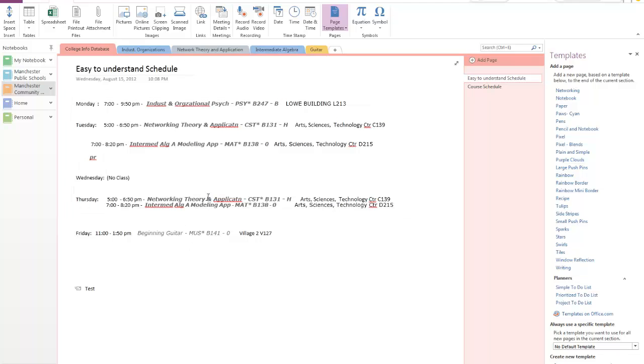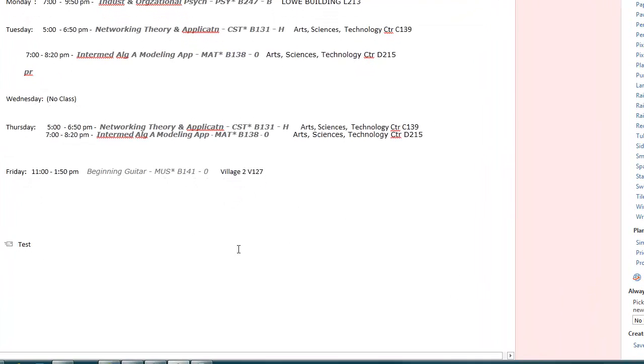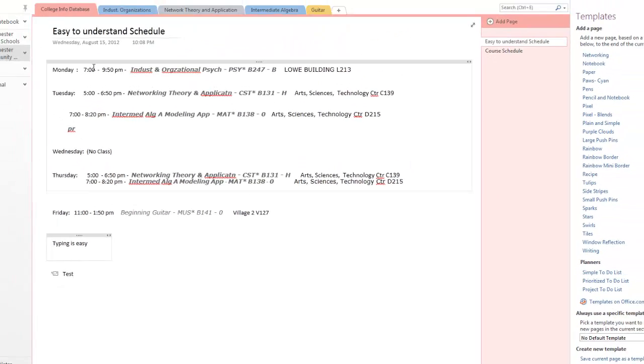So as you can see here, we have my schedule that I've created and was easily able to create like a Word document here. And to do that, I just simply clicked on any part of this text and started typing in. And if I right click, or left click in this case, I can actually click anywhere. So I can just start typing. So as you can see, I started typing right there.